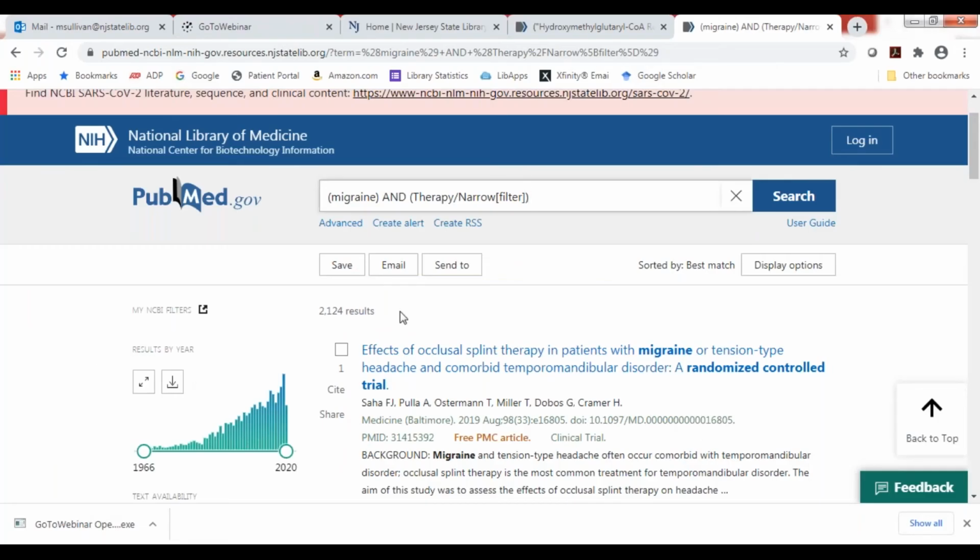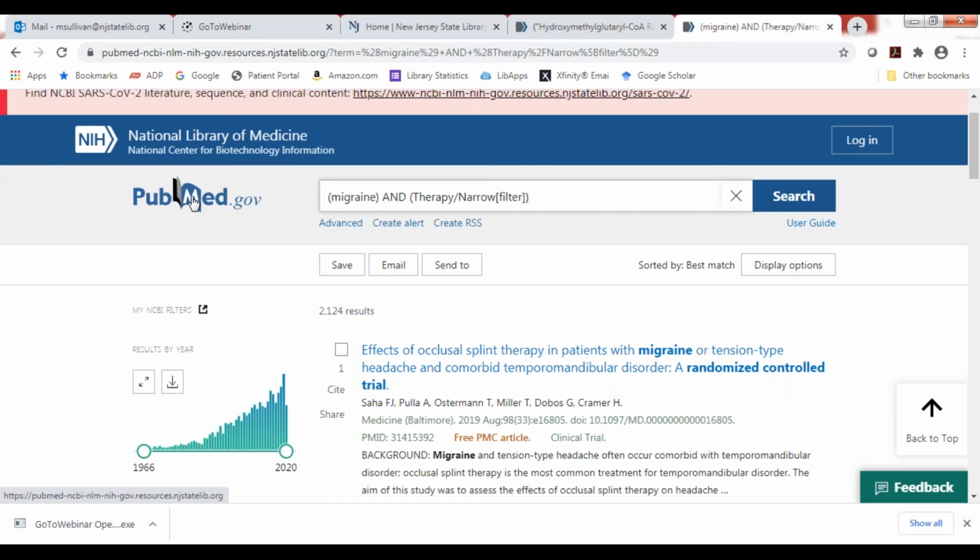Can public libraries get PubMed articles that are not free from the New Jersey State Library? If you don't have the article in your own collection, you could do an interlibrary loan for the article.